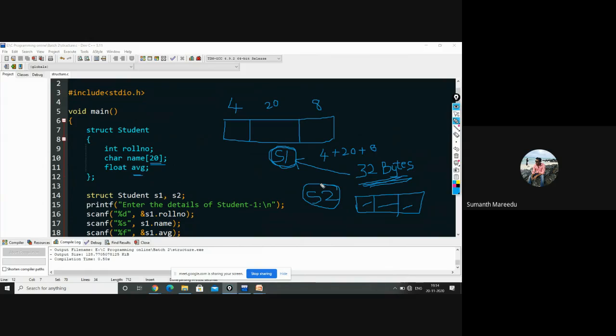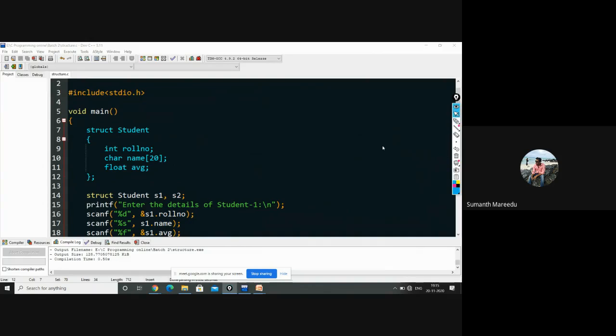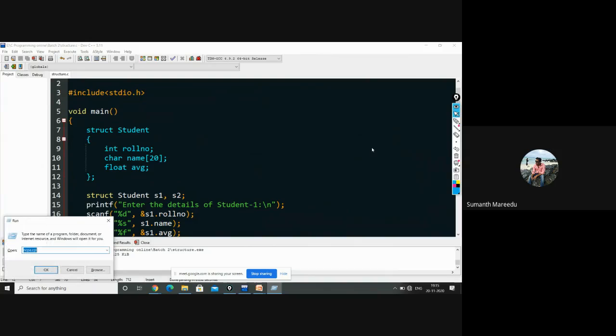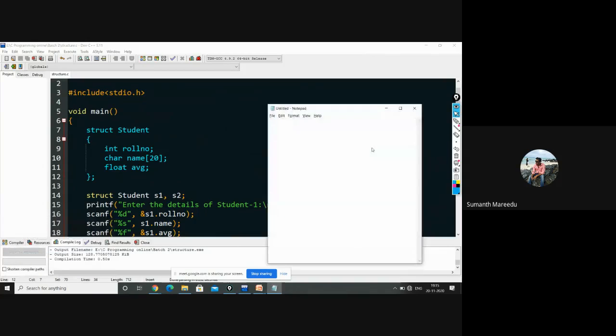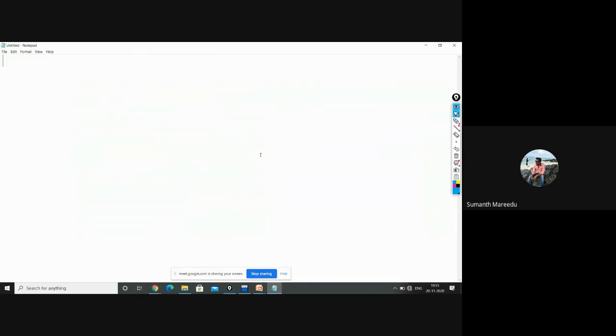Okay. And the other type we are discussing now is union. So what is this union? I can write union like this. Union student. Suppose I say int id, char name of 20, float average.